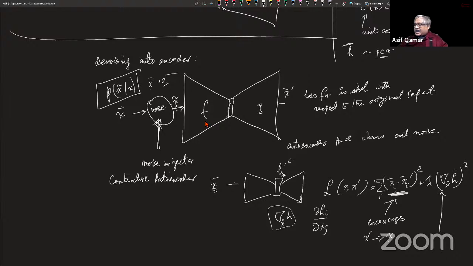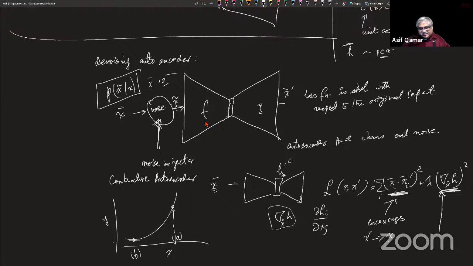So what you do is you add a resistance term, you add a penalty to the sensitivity. If you look at the derivative, what is the derivative? Derivative is a measure of sensitivity, right? So for example, if you have a curve like this, and this is x and that is y, at point a, you would imagine that y is very sensitive to values of x. Whereas at b, y is not so sensitive to x, right?